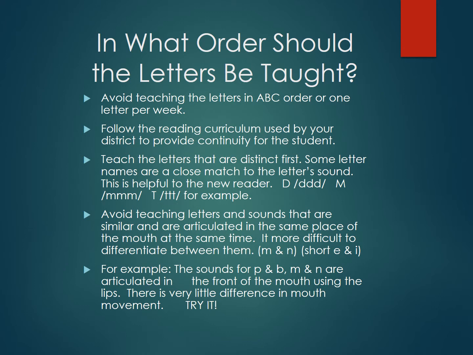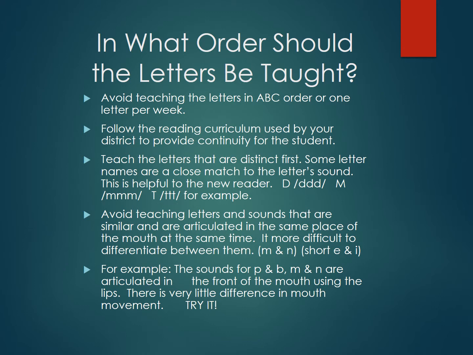Teach the letters that are distinct first. Some letter names are a close match to the letter sound. This is helpful to a new reader. So for example, the letter D, when you say it, makes the d sound. And the letter M makes that sound. And the T makes a t sound. Those are easy for them to attach because they are so similar.